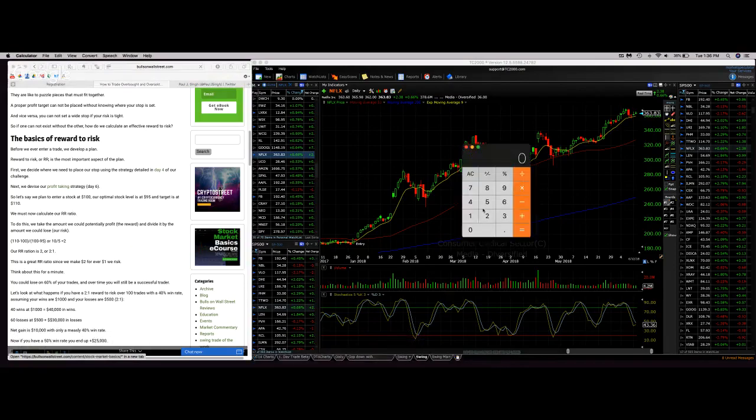Now let's figure out how we have to position size for this. We have a $100,000 account. We are willing to risk $1,000, and we know we're risking 10 points. So if I'm risking 10 points, that means I can take 100 shares. 100 shares times 10, which is what I would lose, would be 1,000. Assuming I have a big enough account, which we do, I could take 100 shares of Netflix at 314. It would cost me $31,400 to do that, and I'm only risking $1,000 of that $31,400.